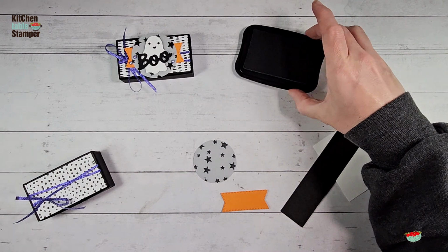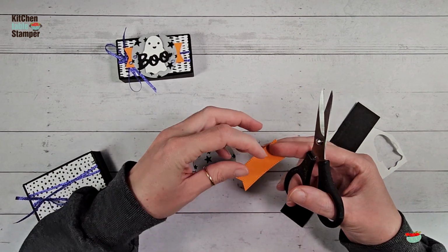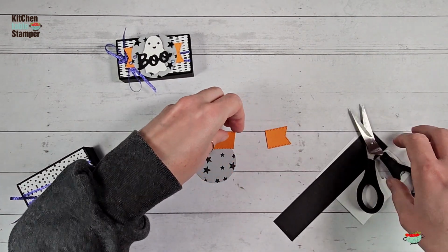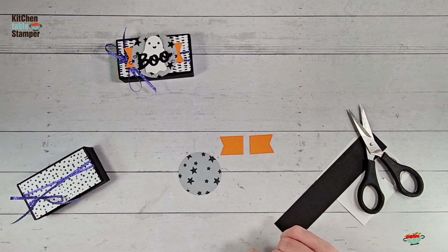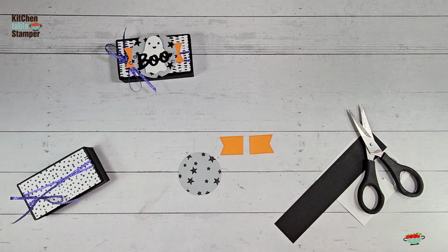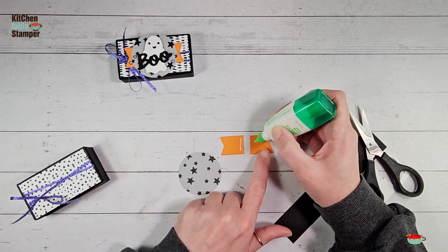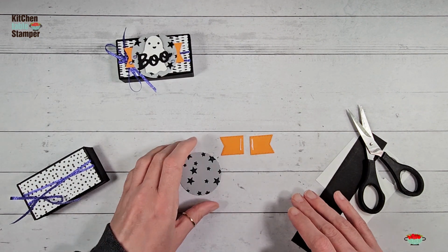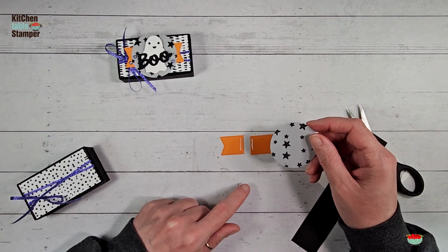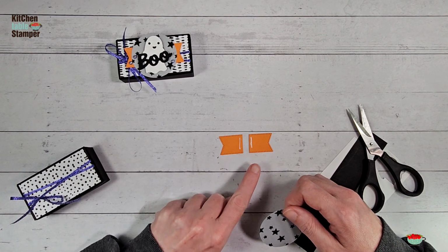Like I said, this is quick and easy so that you can make these fast, still in time for Halloween this year. I'm going to trim my banner. I'm going to put it in half, and then I'm going to put about, I don't know, maybe a 1/4 inch space there. Because this banner is too short for the 2-inch circle, but the next size banner was too long for the box. So we are making a custom size banner here by just extending it a little bit in the center. Nobody will ever know. So we've extended just a little bit.